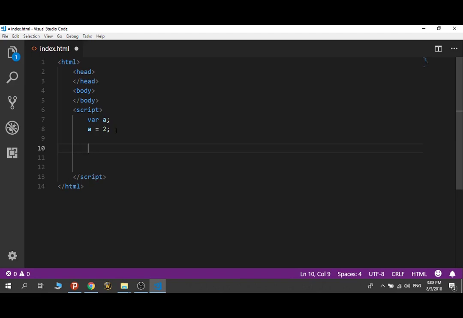So we go ahead and create another variable. This time I'm gonna do it a little bit different. We have a B variable. I'm not gonna say B is equal to 2. I'm gonna make it easier and say var B is equal to 2. They're the same. There is no difference between them. I just wanted you to see the different kinds of assigning a number to a variable, or anything to a variable. You have 2 ways. There are other ways, but these 2 are the main things you always use.